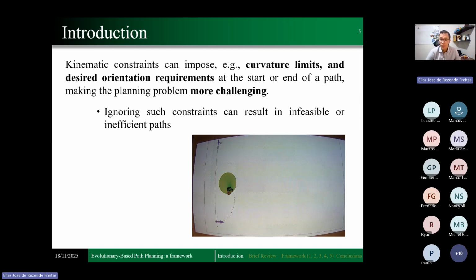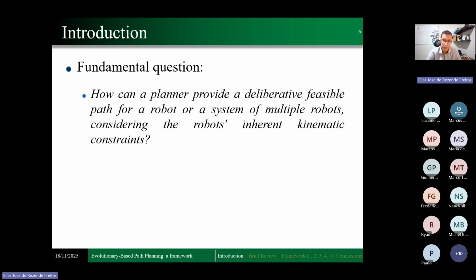To mitigate that, it's common to require a reactive strategy during the motion. This thesis addresses the following fundamental question: how can a planner provide a deliberative feasible path for a robot or a system of multiple robots, considering the robot's inherent kinematic constraints?